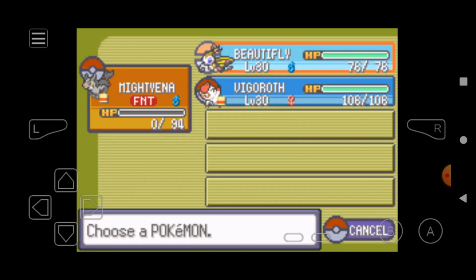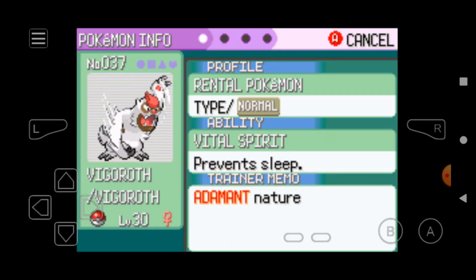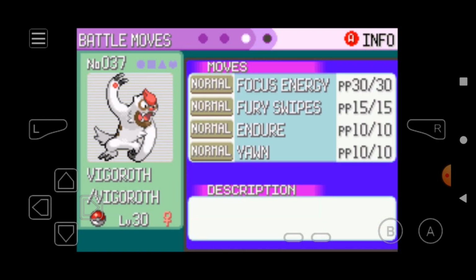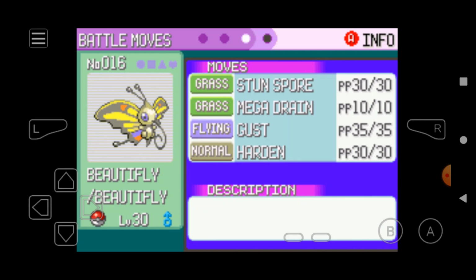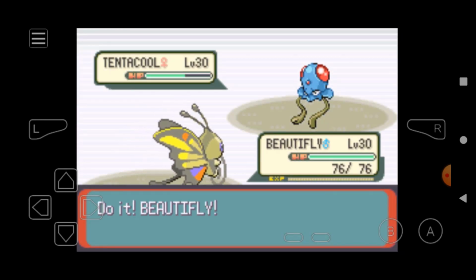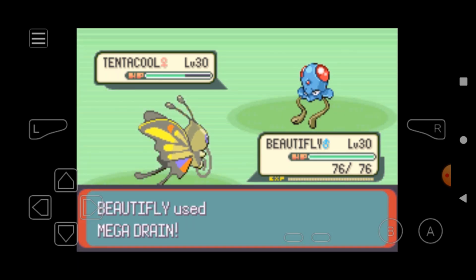So he's got... summary. Right, see what he's got. No. Summary, what moves he got? Focus, Fury Swipes, Endure and Yawn. What's Beautifly got? Stun Spore, Mega Drain. We're gonna have to go for that then, aren't we? Mega Drain. Do it, Beautifly. Go Mega Drain.